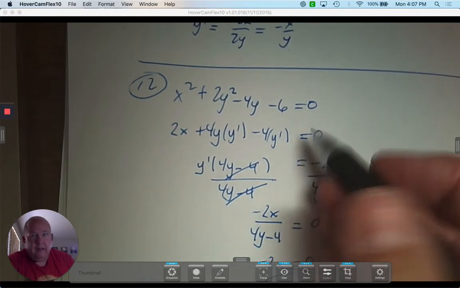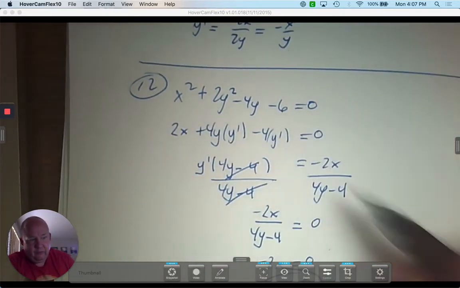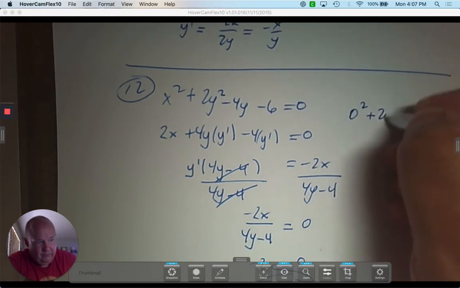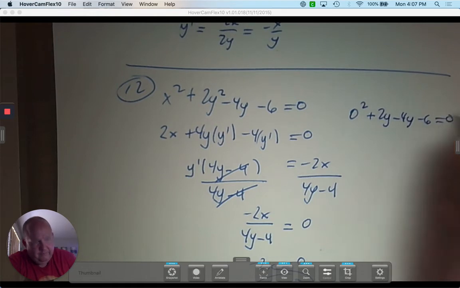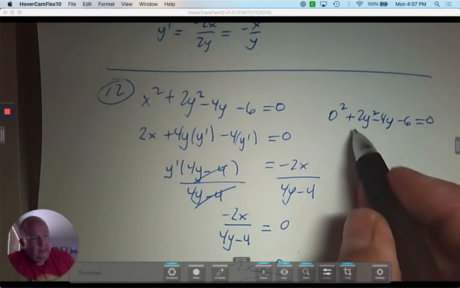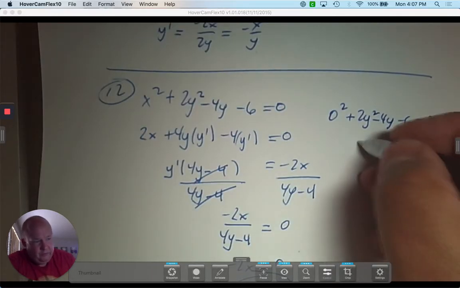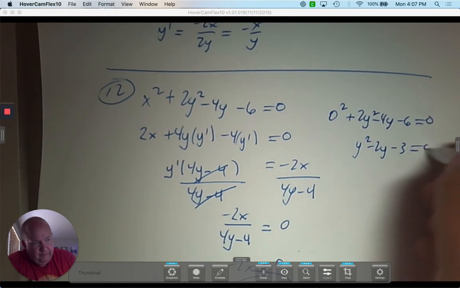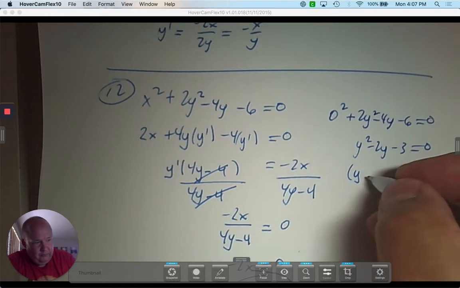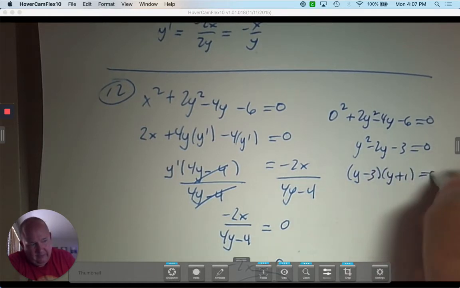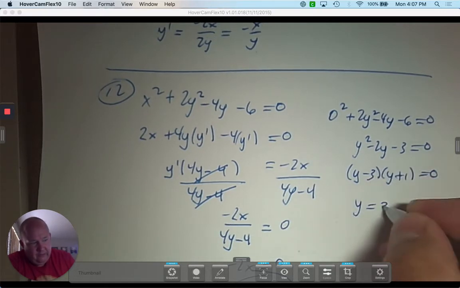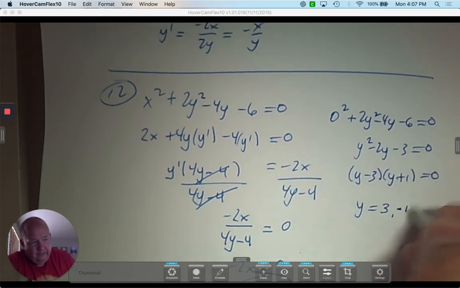So I go way back to the beginning, and plug in 0 for x and solve for y. Wherever there's an x, I plug in 0, and now I'm going to solve for y. It's going to take some algebra to do this. I notice right away I can divide by 2 to make it a little bit easier. And I know I can factor. What are the two numbers that factor this? It'll be -3 and +1, which multiply to -3 and add to -2. The first factor gives you the answer 3. The second factor gives you the answer -1.